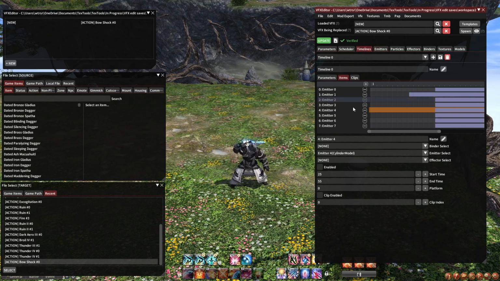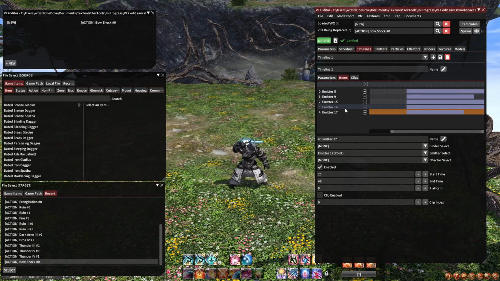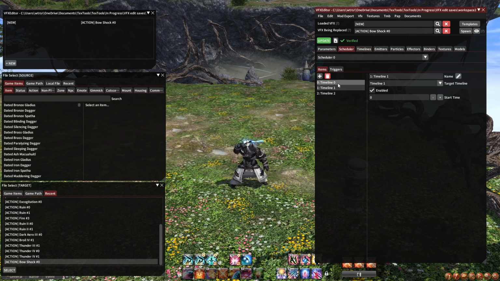So I'm going to isolate emitter 15. I'm just disabling them for now, just so that I can show this emitter without everything else.